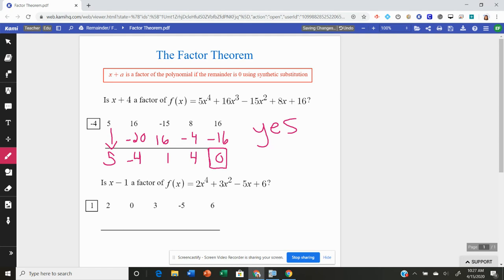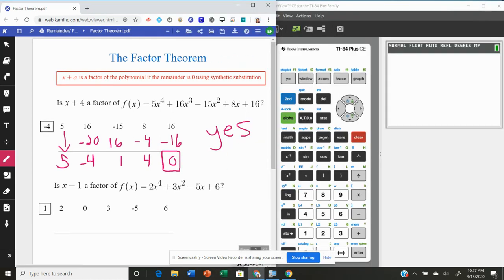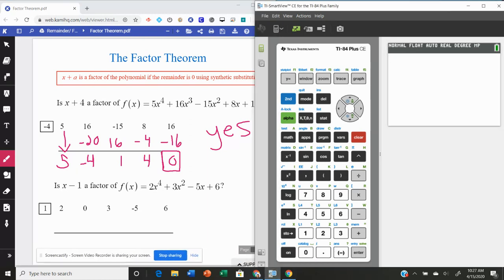Let's say we were going to solve the exact same problem, but we were going to do a synthetic substitution. We can do it out by hand, but I just want to show you how to do it on the calculator. So if I bring down my screen here and we're looking at using our calculator, I showed you way back at the beginning of the year the store button on your calculator, so we're just going to review that here. If I want to store -4 in as a value, make sure you hit the negative key and not the subtraction key. Then we're going to store it as x.